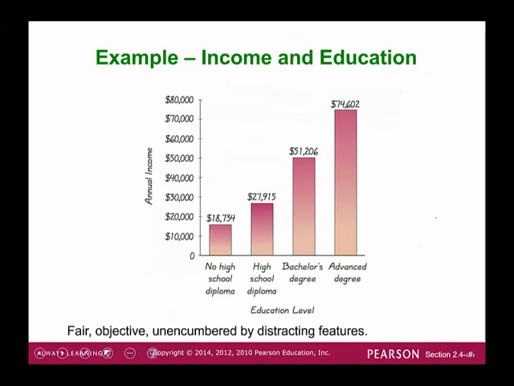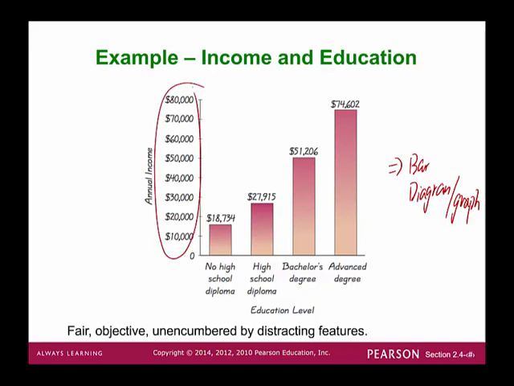And this is a fair and objective graph right here using a bar diagram or bar graph. You can easily get a visual comparison between different education levels and income levels. And as you can see, the vertical scale was picked carefully, so there's no misleading situation here. That's why the last graph is the best graph to present a fair and objective relationship between income and education.